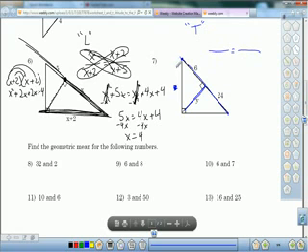Now I just have a little two-step equation. Do the one-step equation. What would you guys do next? Subtract 4x. I get x equals 4. That's not as bad as it was.